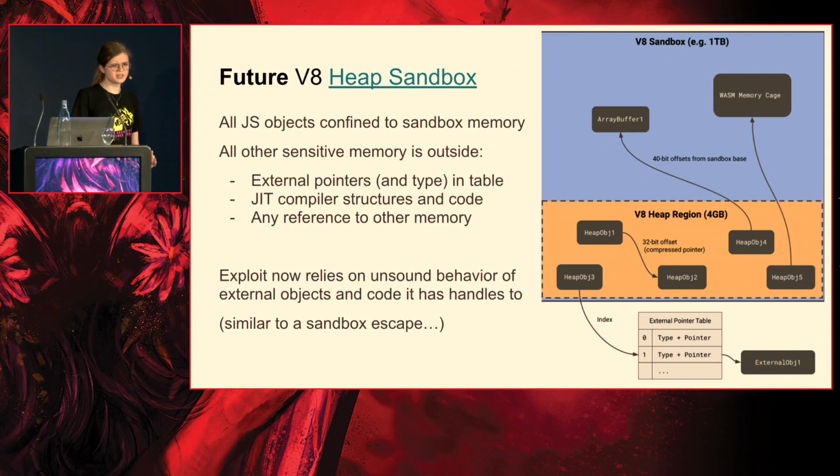So now, even if you have any of these out of bounds or type confusions that we saw earlier, you're going to kind of be stuck where your writes are only to other objects that you could have already corrupted or created. And what you're going to have to do is try to find other behavior somewhere in the browser, which you can kind of poke at through these handles or these indexes in the table. Which, when you think about it, is kind of like what you do for a sandbox escape. Hence the name, heap sandbox. It's trying to create another layer of security around the JS compiler.